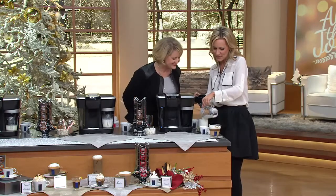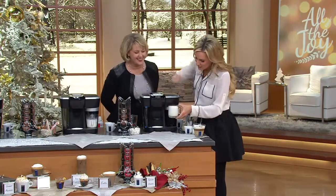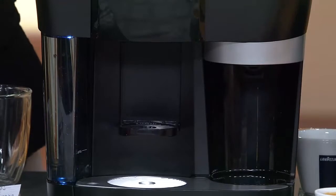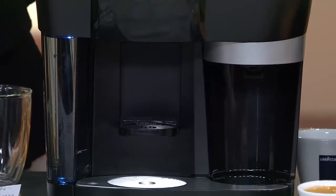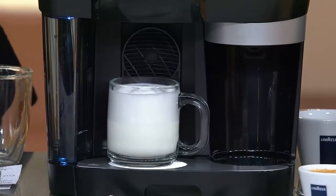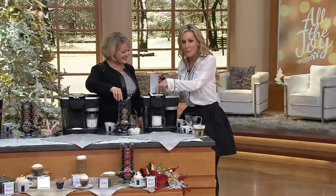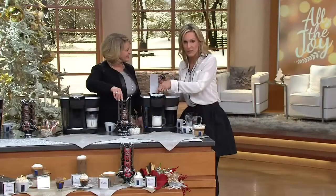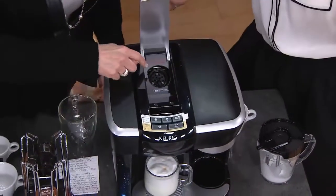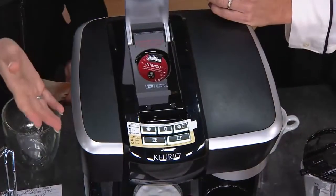This time I'm going to use a larger cup — place the froth milk on the drip tray and select a more intense roast. Let's talk about cleanup: there's a bin pack inside, so when you're done brewing, you simply open the brewer and the pack goes down into the back. It holds up to 20 Revo packs — there's like a little garbage can underneath — and you empty it out whenever it's full.